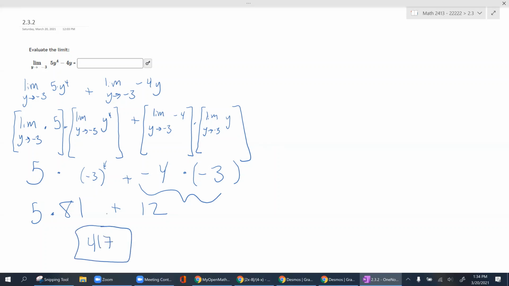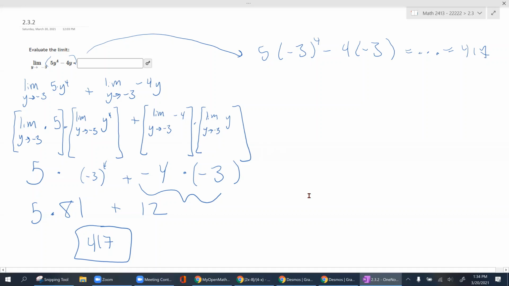So if I'm asking you to apply each limit law, you may end up getting an exam question like that, where I ask you to evaluate the limit. You can take this route, which is very good because that's extra practice for what's coming up. Or you can just apply negative 3 to the entire function, which is just 5 times negative 3 to the 4th power minus 4 times negative 3. Plug it in, and you'd see it gives you the same answer. So these are great limit laws.